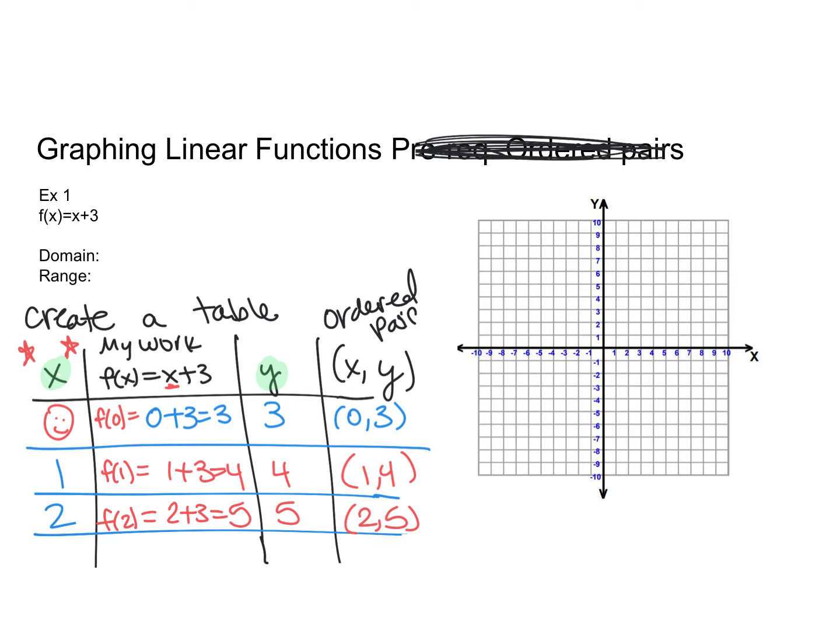Okay, now I'm going to plot this and I'm going to connect the ordered pairs. So I have 0, 3, which is of course not left or right, right? I start at the origin and I didn't get to go left or right because it was a 0. So I go up to 3. And then I have 1, 4, so that's to the right 1 and up 4. And then 2, 5. And so I can see here that my slope is up 1 to the right 1, up 1 to the right 1, or down 1 to the right 1. And so I could even use that to go a little crazy and put a whole bunch of ordered pairs on there. But MyLabs doesn't really make you do that. You can just go ahead and connect them and include arrows.